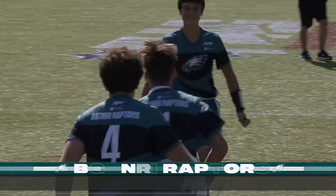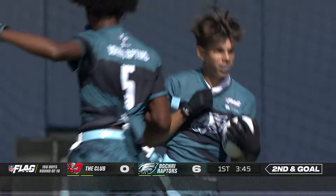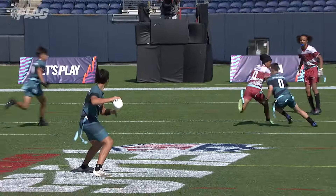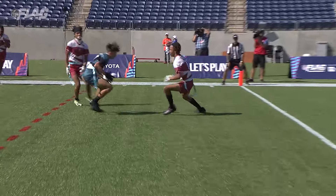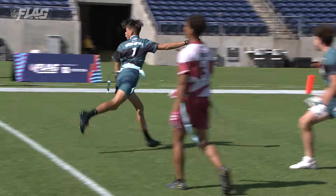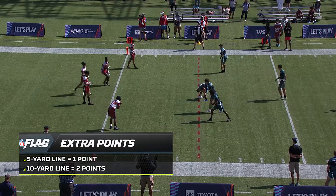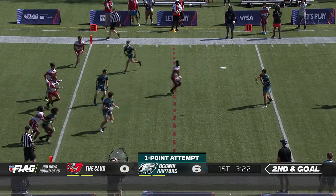Touchdown, Eagles. Super important for offensive players to run through the attempted flag pull, because a lot of times defenders miss. Has all the time in the world and makes a nice throw across the middle of the field — you don't break a tackle but the flag can't be thrown. Touchdown, Eagles. And they're going to go for one from the five-yard line. Option to go for two if you back it up to ten. Brady Smith with the touchdown catch.